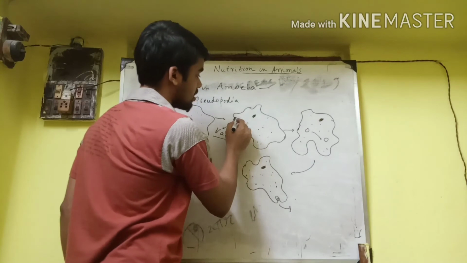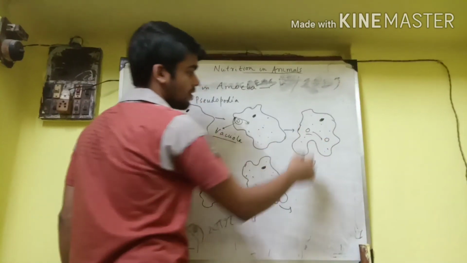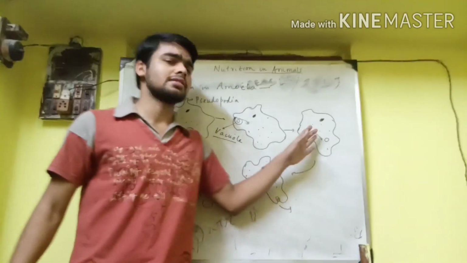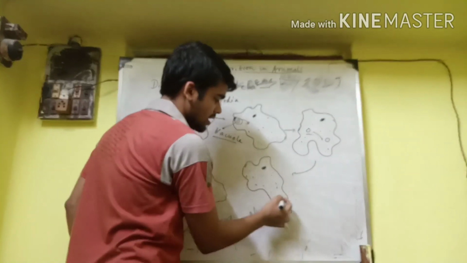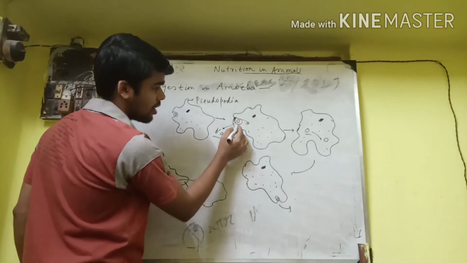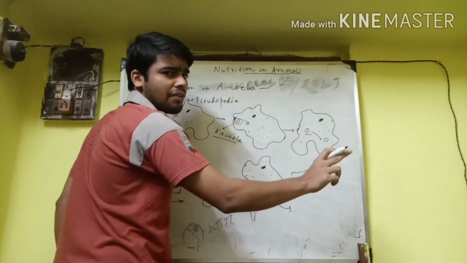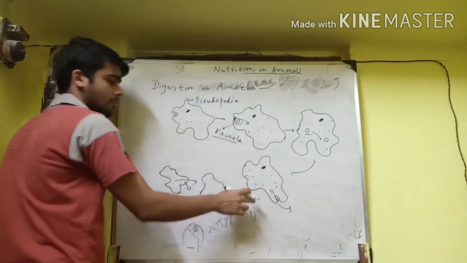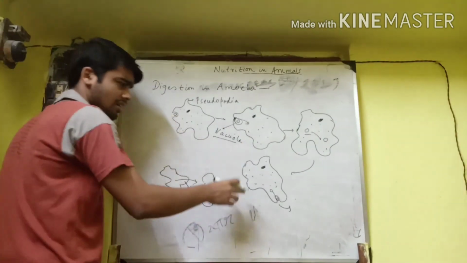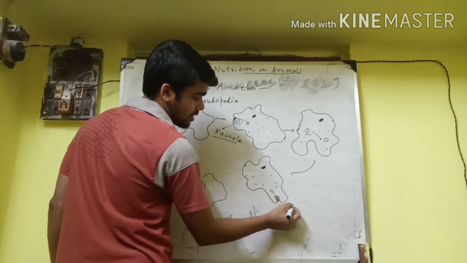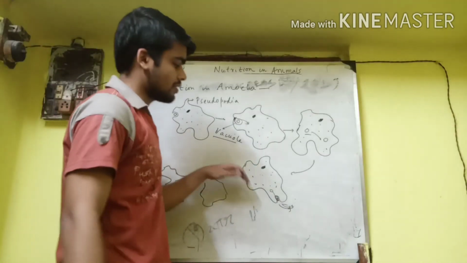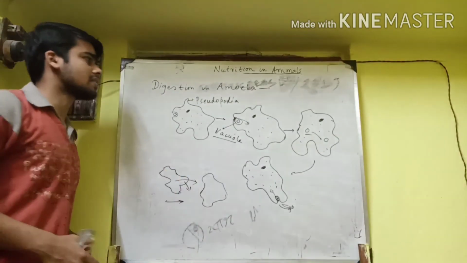When this is joined, the microorganism is taken into the body of the amoeba, and here the cytoplasm and other substances, like lysosomes, various substances inside the cell, break it into simpler substances, and the amoeba absorbs its food material. Then again it is thrown away. In the same way that it engulfs food, the undigested food part is thrown away from its body. This is the place of the vacuole, where the food material is thrown out from its body. So it is the basic digestion process of amoeba.